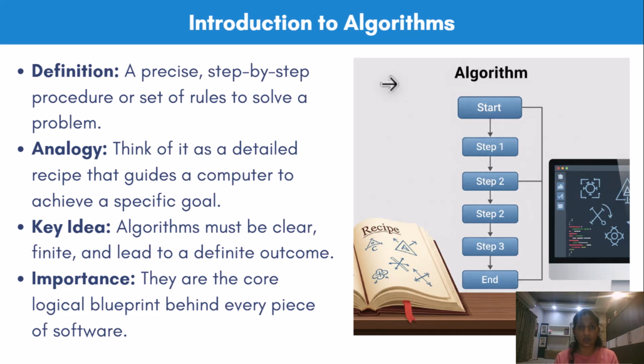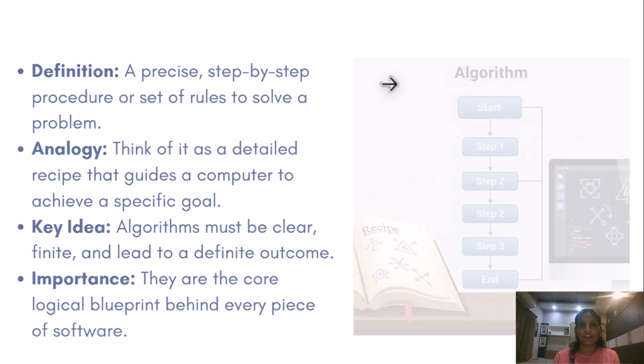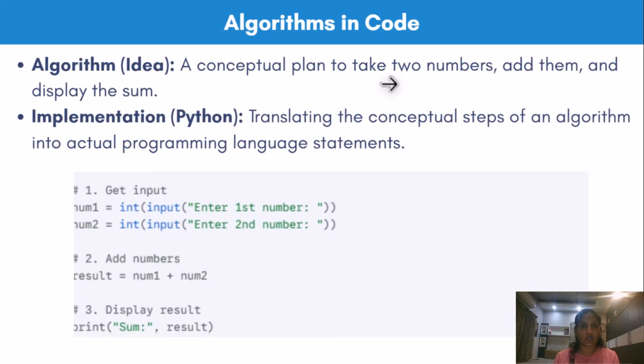Once we write the code, if we are getting any errors, it will help us to debug. So this algorithm is nothing but step-by-step rules or step-by-step instructions to solve any problem, a problem related to a task or any code which you are wishing to write. Okay, so one example for this algorithm is shown here.